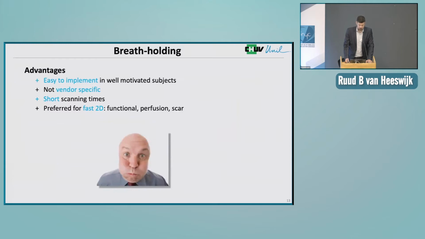Breath holding has a lot of advantages. It's easy to implement. It's not vendor specific. It has short scan time, or well, you can use it for short scan times, and it keeps your scan times short. And so it's preferred for fast 2D imaging. So things like function, perfusion, scar, and so on.